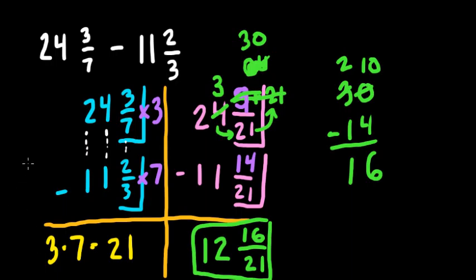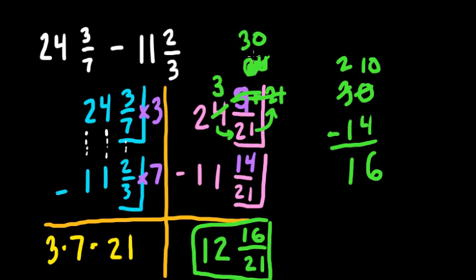Okay, so let's review real quick. You stack the fractions, you find the least common denominator, then you convert your fractions to the same denominator. Then when you're subtracting, if the numerator on top is not big enough, you have to borrow. Okay, when you borrow, you take 1 from the ones digit, so the ones digit decreases by 1, so from 4 to 3. And then that number that we borrowed from the ones digit is going to become the denominator that we add to the numerator. So it's going to be 21 in this case. So 21 plus 9, which gives me 30.